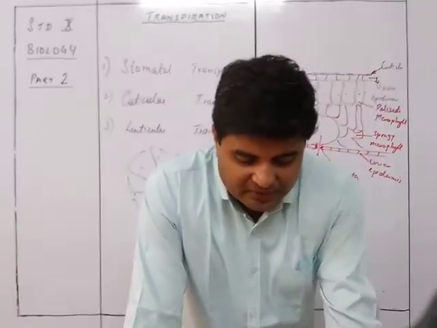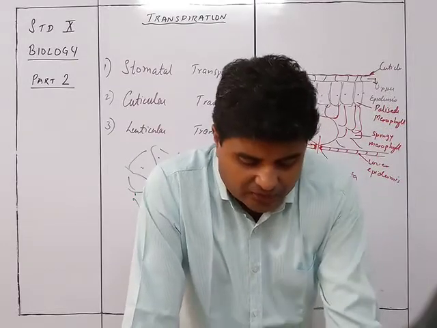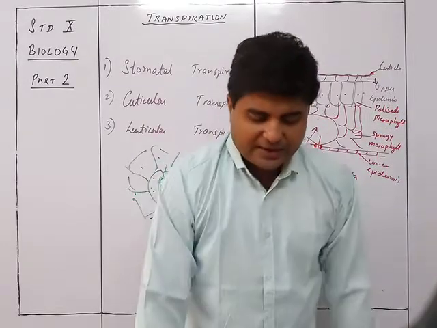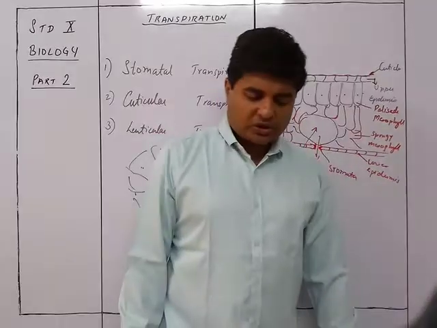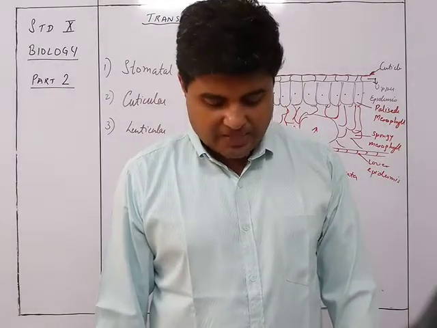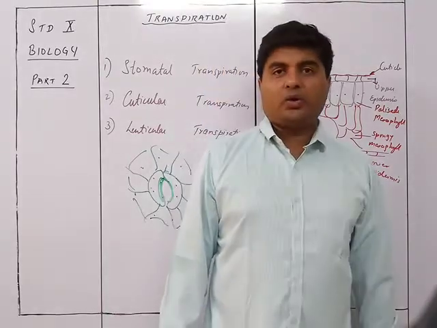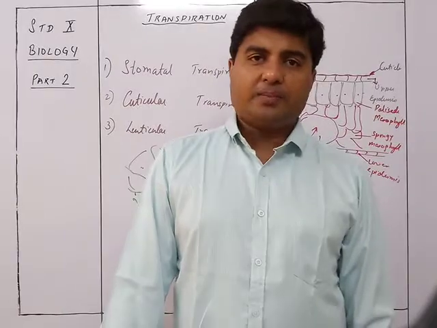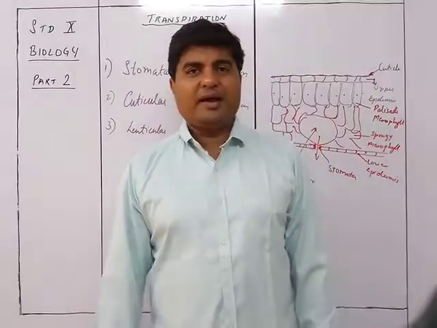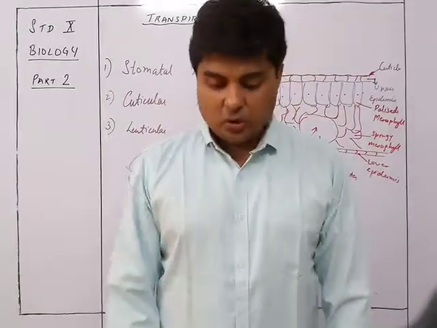If the water content of the leaves decreases due to insufficient absorption of water by the roots, the leaves wilt and the transpiration reduces. Such reduction in transpiration is indirectly due to the closure of the stomata, and it is a natural mechanism of conserving water in the plant. So this is how the plant maintains the water level in the plant, by closing the stomata and hence stopping the stomatal transpiration.